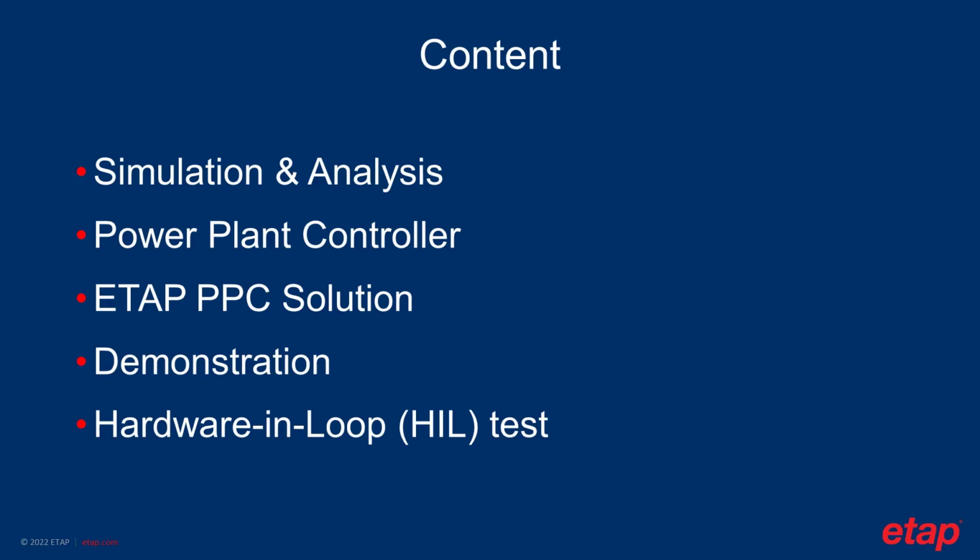During this presentation, first I will talk about some of the key features of ETAP for simulation and analysis. Then I will briefly talk about Power Plant Controller, what it is and when and why to use it. And after that, I will talk about ETAP PPC solution. Then I will use ETAP PPC and run some study cases that I have prepared for this presentation. And finally, I will perform a hardware in the loop or HIL test to demonstrate the capabilities of ETAP PPC.